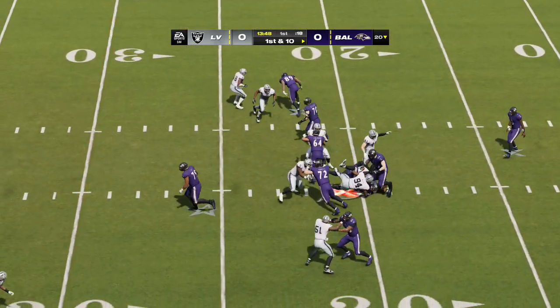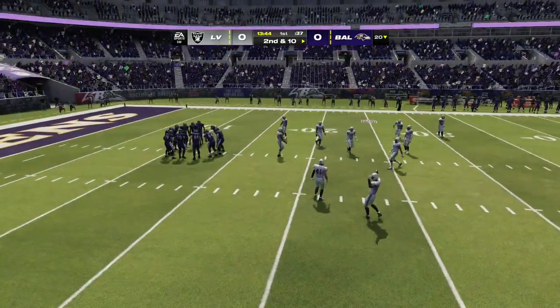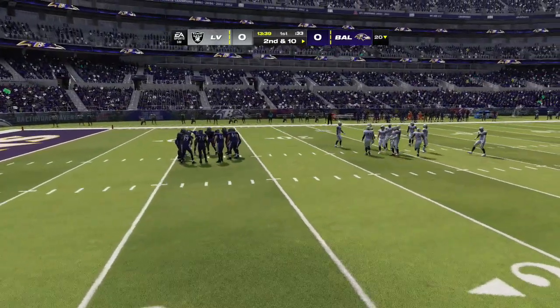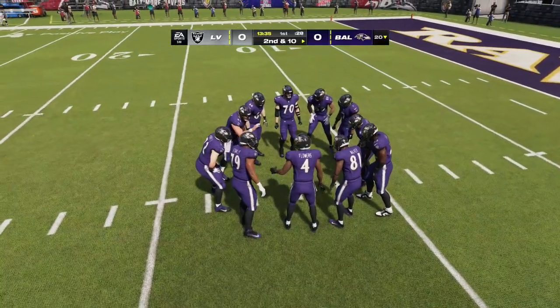They begin with Henry. And nothing doing on his first run. Back to the line of scrimmage, and that's it. No gain on the play. It'll be 2nd down. It's rare that a man his size can't at least push forward for a yard, but they stopped him there for nothing.